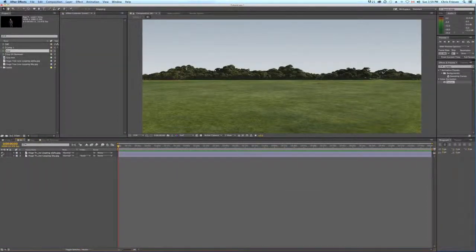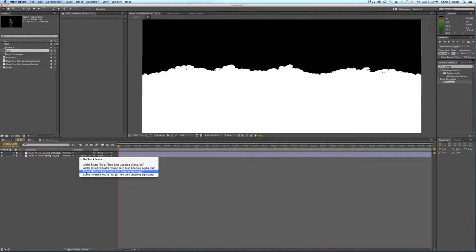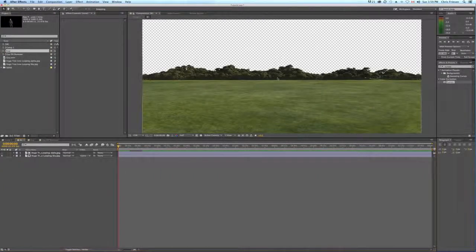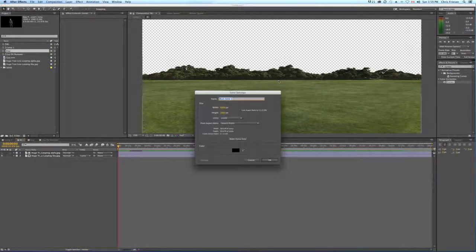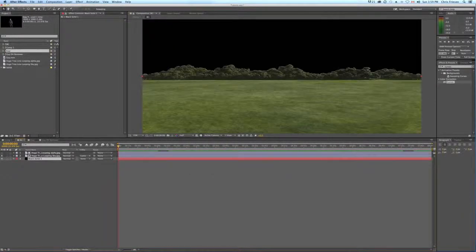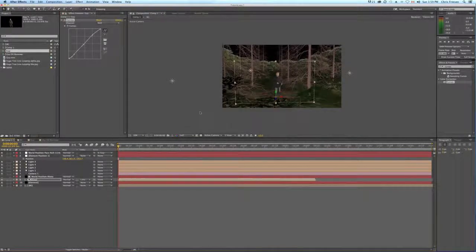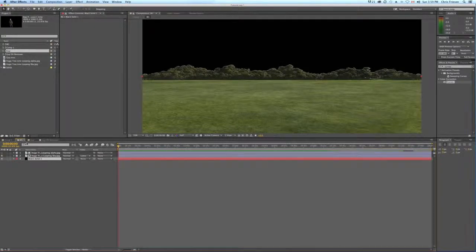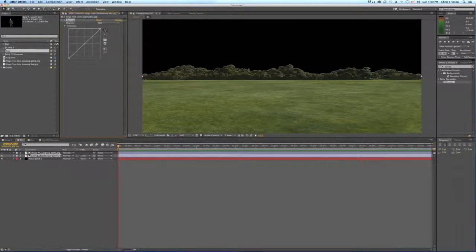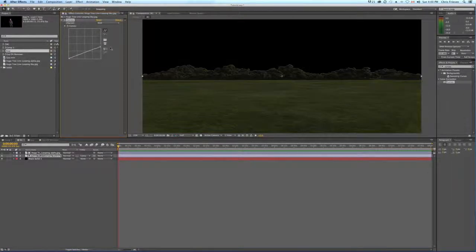And I'm also going to now use the matte layer to wipe out the sky. And I will put a solid behind that layer, and I'll come over here. So we have a black sky now. But I'll come into the background and I will apply curves and darken the trees.